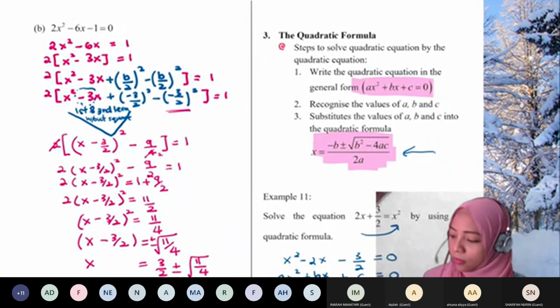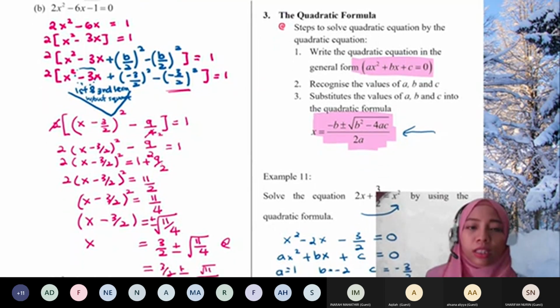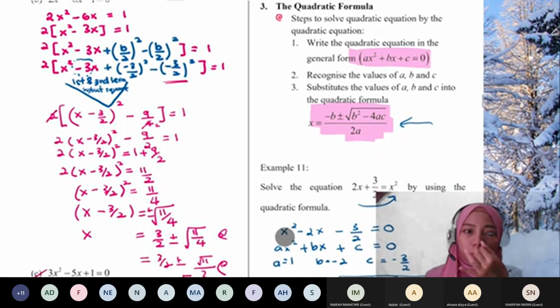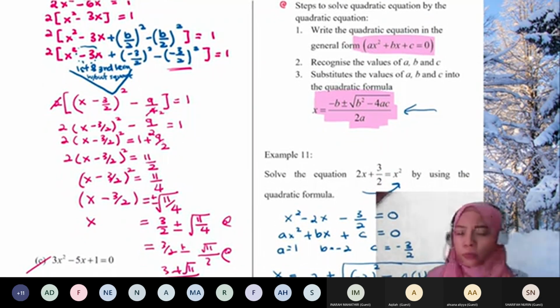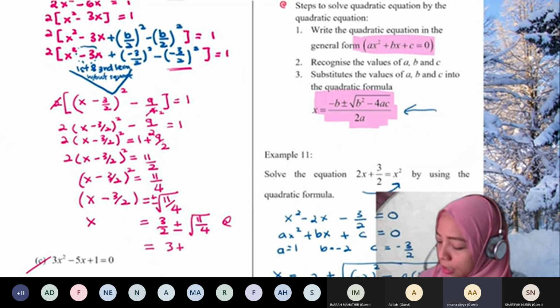Okay. Ada juga student dia nak buat, dia nak simplify lagi 3 over 2 plus minus square root 11 over 2. Sebab square root 4 adalah 2. So tak ada masalah. Whichever kita terima. Tak ada masalah. Ataupun jawapan dia 3 plus minus 11 over 2 kesemuanya. Pun boleh juga. Okay. 3 plus minus 11 over 2. Okay, alright.